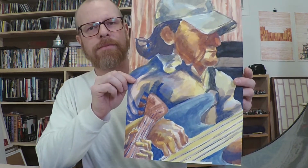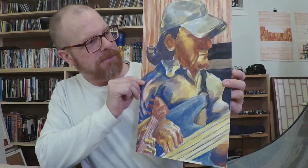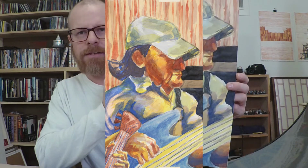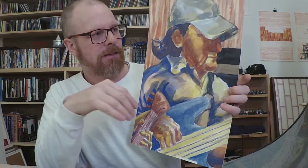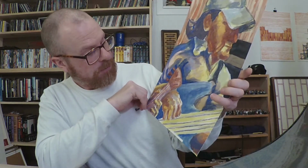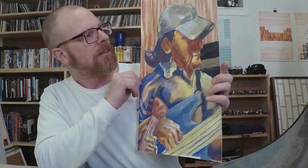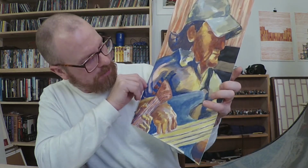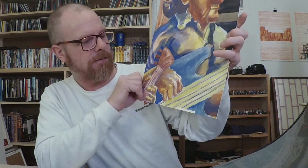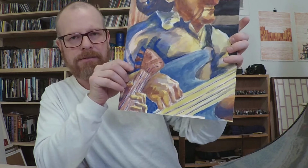I do not know who this is. I think it might be in the basement of the tap room. I'm only saying that because it's got all these lines behind him, and they have this little cubby that bands would play in, and there was tin foil streamers hanging down behind it. That's a pretty nice painting. No clue who the band is or who this dude is, but I hung out and sketched him and captured this. Yeah, I really like that hand. Check that out. I got my chops, man.